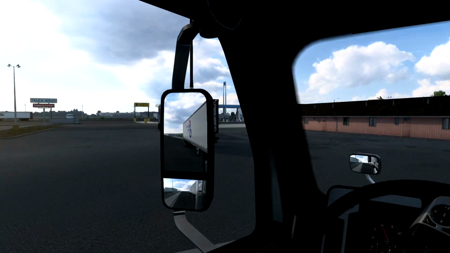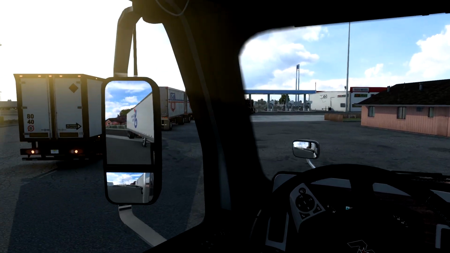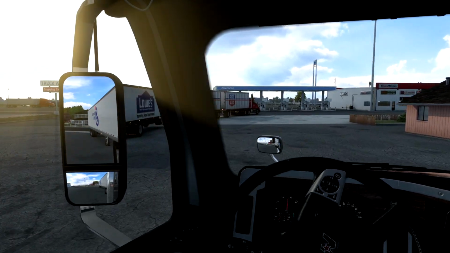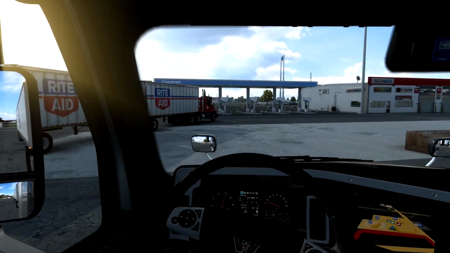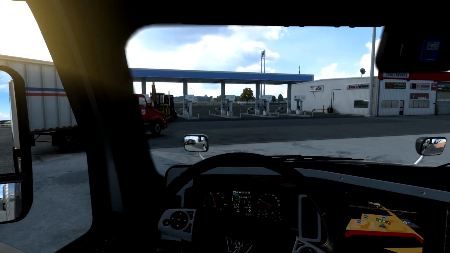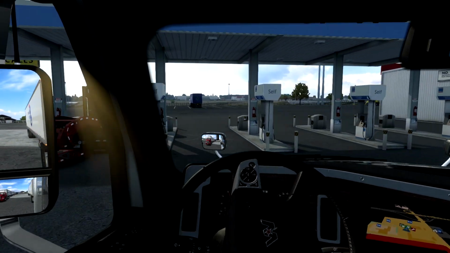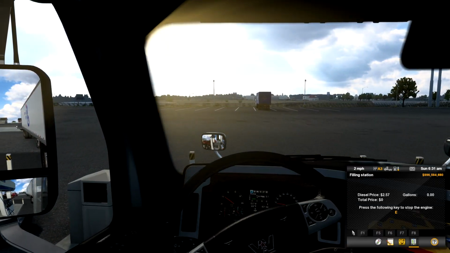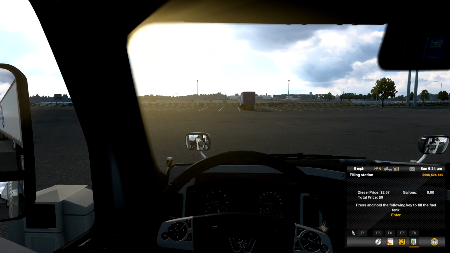Why are we just waiting here in line? What are we doing? There better not be a fucking line for fuel. Oh boy. Now we can fill up in this one. Alright, perfect. There we go. There we go. Come on. Neutral. Parking brake. E. Let's fill her up.